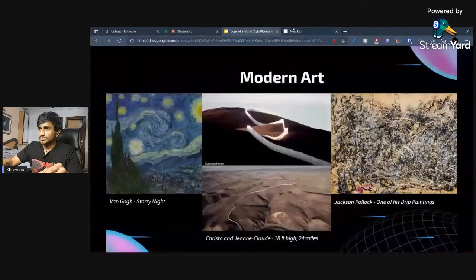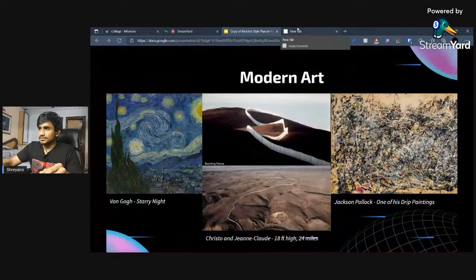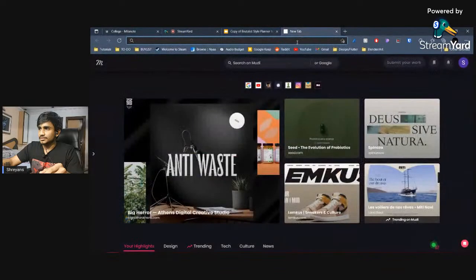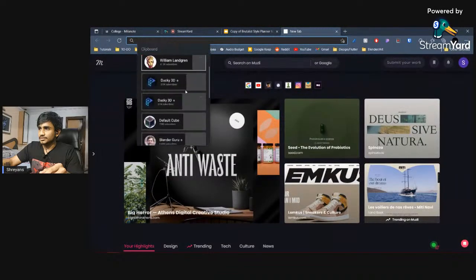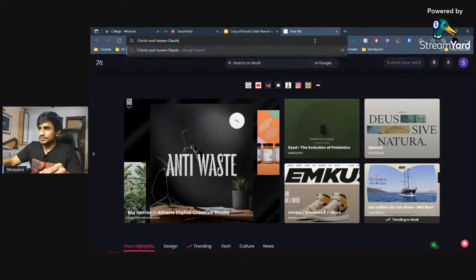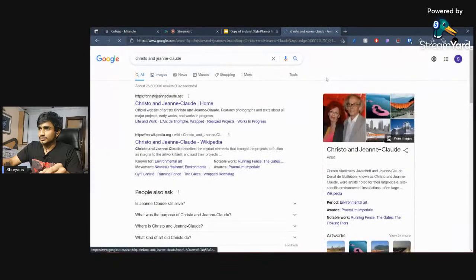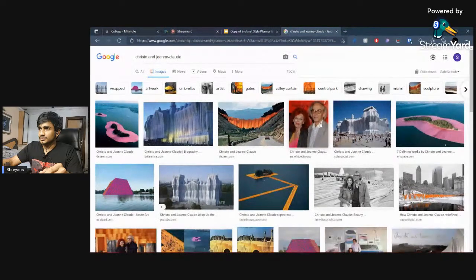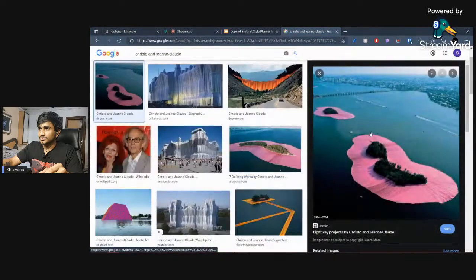Whenever they were doing this art form, they were very punctual about repairing things if they were broken, and they made sure that they were not damaging anything with the art they are trying to demonstrate. The removal was also very smooth, and they did not do anything wrong with the whole demonstration. Some of the work will be by the duo. This is the floating island, which they just wrapped with plastic.